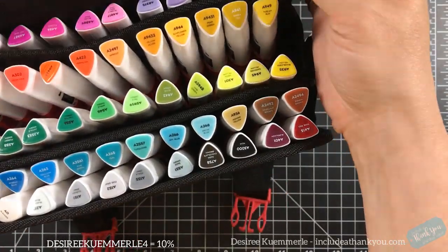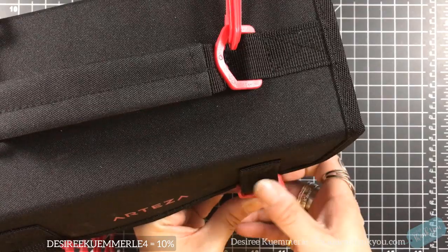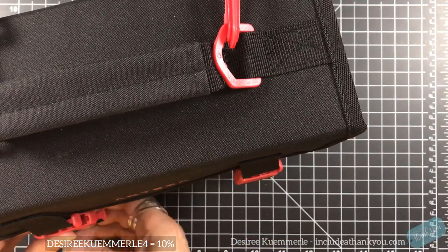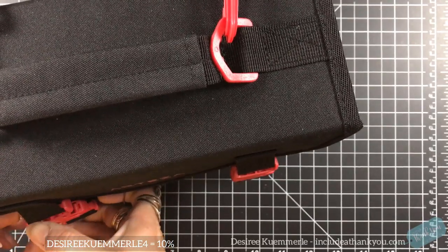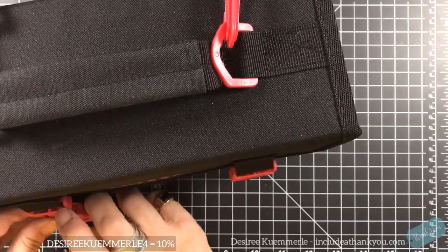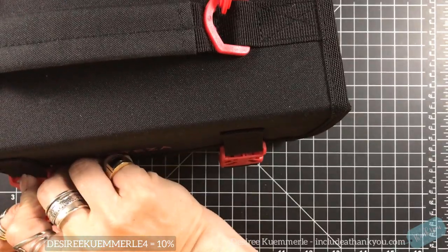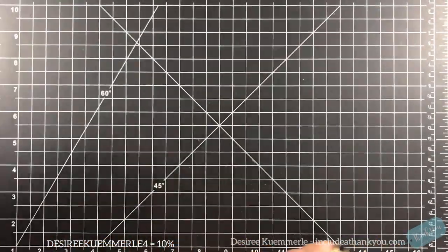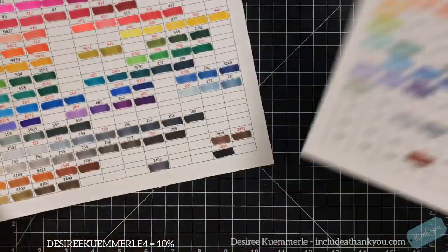Now, if you are that person that does like to color florals and our little cute critters that are out there, then the 120 set would be for you. Again, because there's browns, there's a nice range of browns. Because there are grays and there's different tones of grays. There's a cool set of grays. There's a warm set of grays. So there's a blue tone of grays.